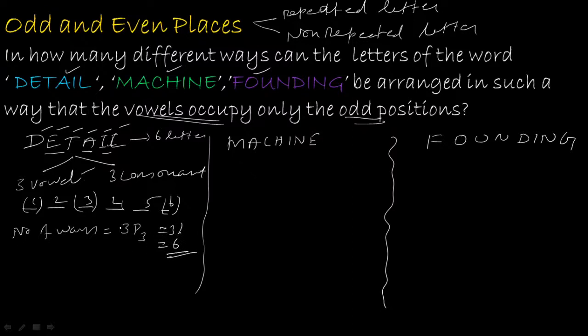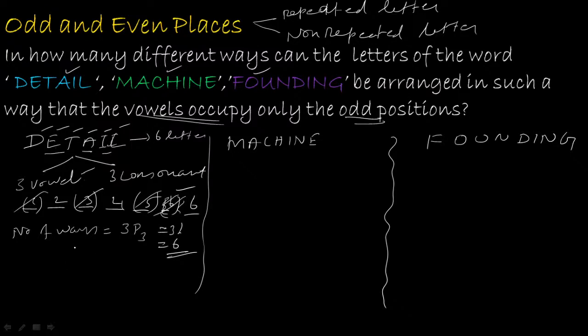Next is consonants. Let me move on to consonants. We have 3 consonants. So already we leave the odd positions to vowels, meaning the remaining positions we have 2, 4, 6th position. So 5th is an odd position, sorry, I made a mistake. 1, 3, 5 are the odd positions. If we leave 3 odd positions for 3 vowels, we have 3 even positions, that is 2, 4 and 6th position for consonants. The 3 consonants can be arranged in the remaining 3 positions, isn't it?